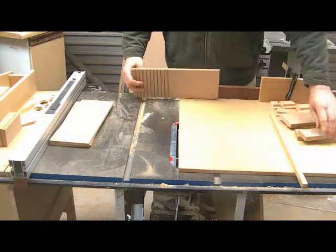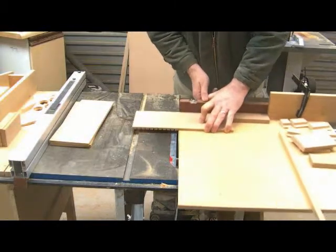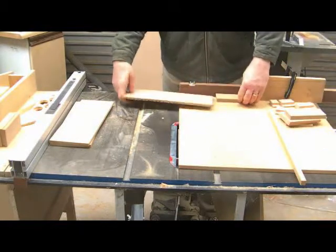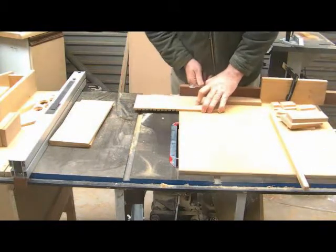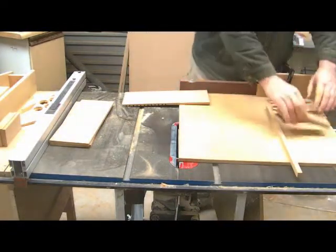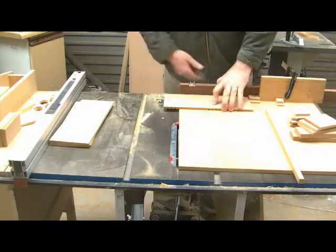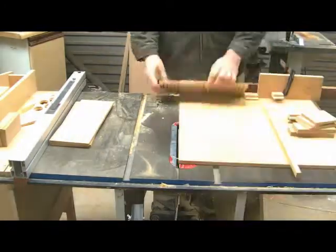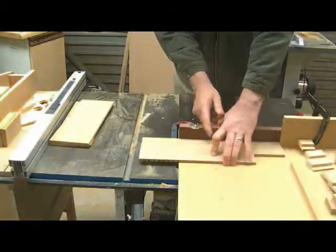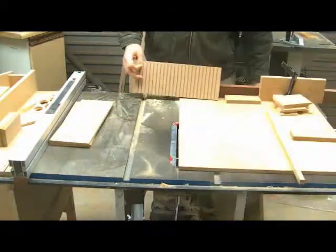They all turned out pretty good and I found it was a very accurate way of getting them done. I could have done it by using the table saw fence, which is quite accurate in itself, but frankly trying to work out the increments in 15mm — because I started off with an uneven number to start with — it was too much. I found this way was far more accurate: just accurately cut the blocks once and they would remain a quite good little jig guide from then on.